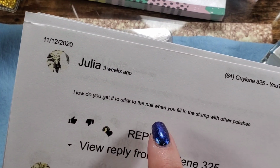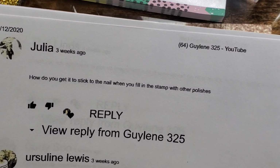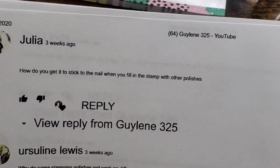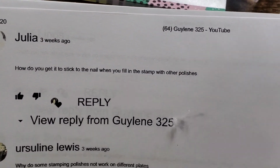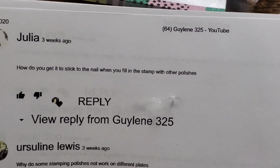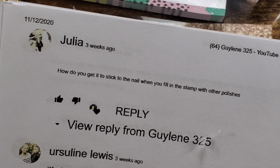Fancy, Eileen. Geez, I almost missed Julia up here. How do you get it to stick to the nail when you fill in the stamp with the other polishes? Yeah, sticky base coat. Just a light, thin layer of clear. Let it dry just a few seconds and it will stick to your nail then.